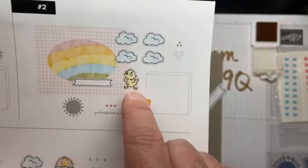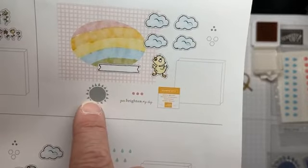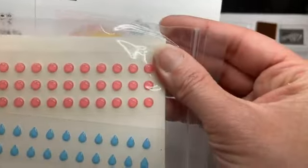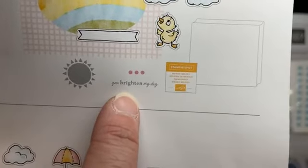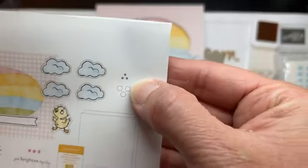We've got those 4. We've got the little chickie or duck. We've got the label. And these items show you what else you need. So these are the embellishments. That's these little guys here. This shows the images you're going to be stamping. So we've got a sun and you brighten my day. And then this shows the 2 kinds of adhesive that we're going to use.